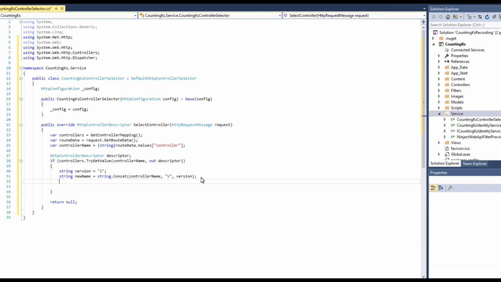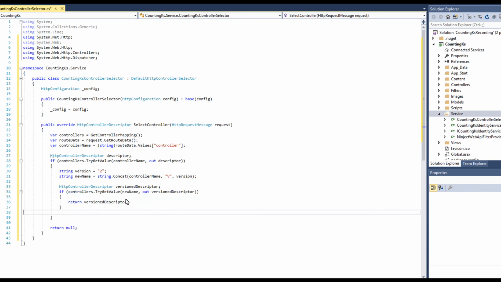And then we're going to do something similar again: an HttpControllerDescriptor versionDescriptor. Basically it's trying to select the new version of our controller that we specified here, and it only does that if this new name matches here.